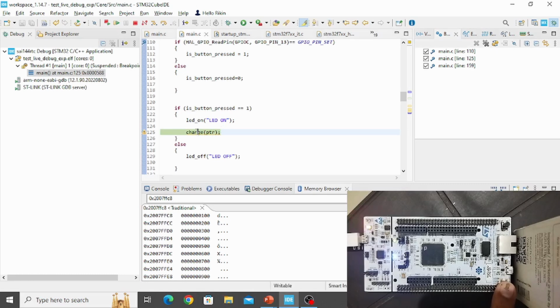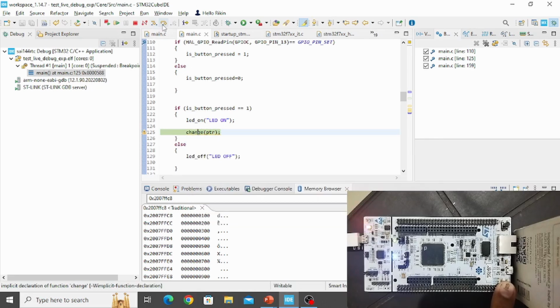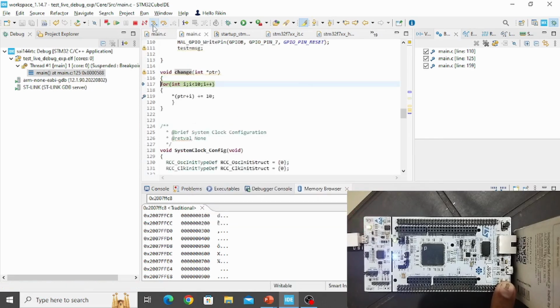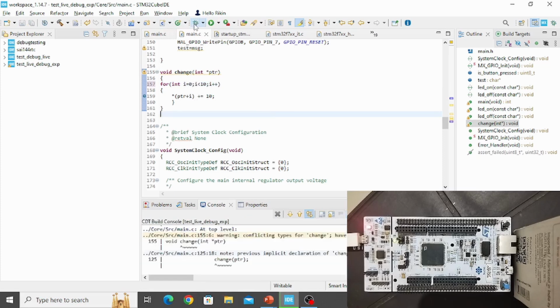So now this execution is this change function is declared. I think step. Okay, now in for loop. Okay, I think yes, this is the mistake. Sorry, extremely sorry. I have to assign this value integer I is equal to 0, right? Sorry for this silly mistake. Otherwise program is perfect.